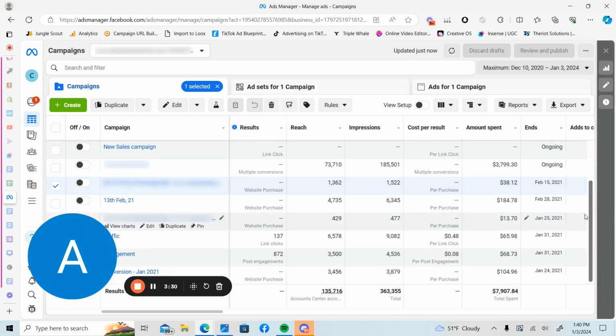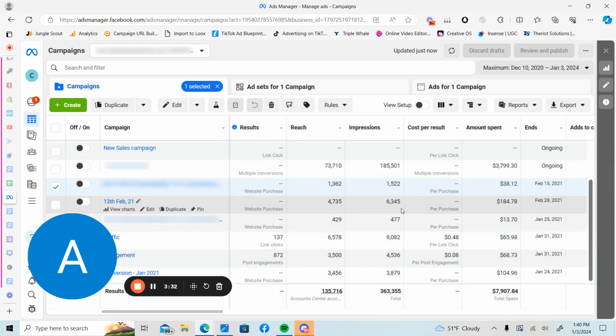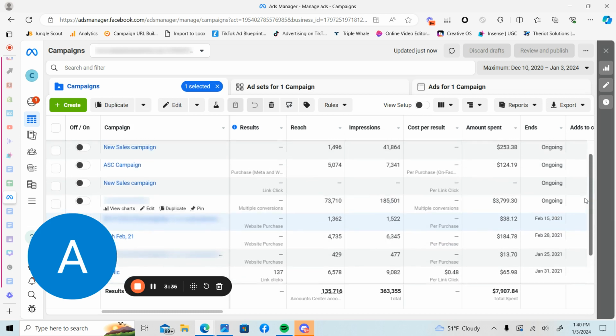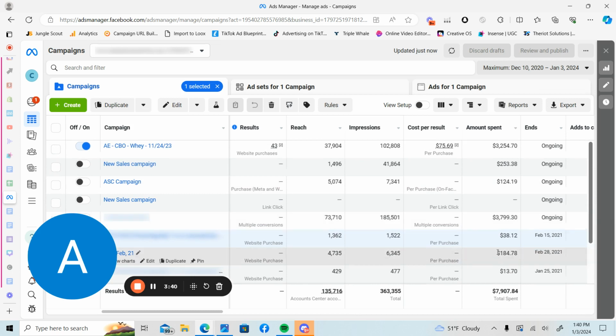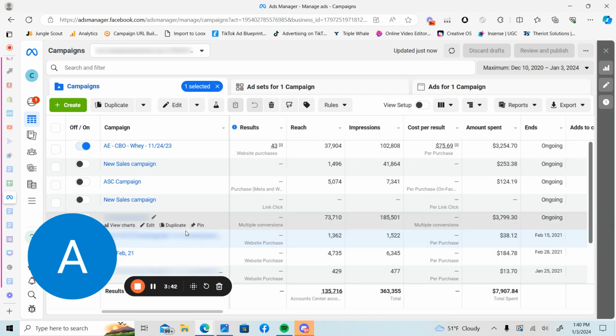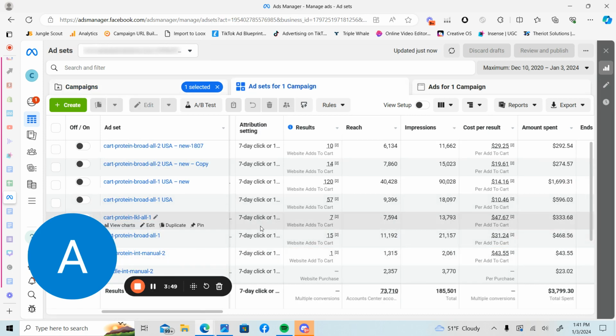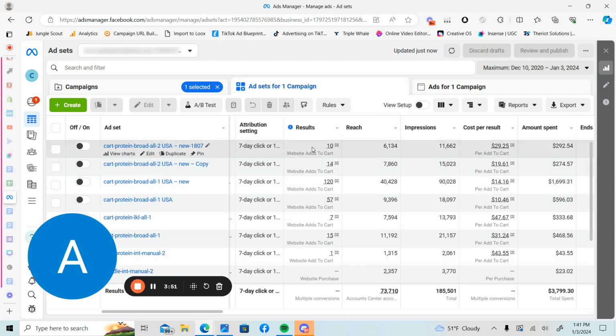So as you can see, they've got a bunch of different stuff that they had tried. A lot of these campaigns are completely useless and probably were hurting their performance more than they were helping it, like the engagement campaigns, for example. But let's look at this main campaign that they had been running right here. So the first thing I noticed right here is, as you can see, they are not optimizing for purchase. So that's the first critical mistake right here.